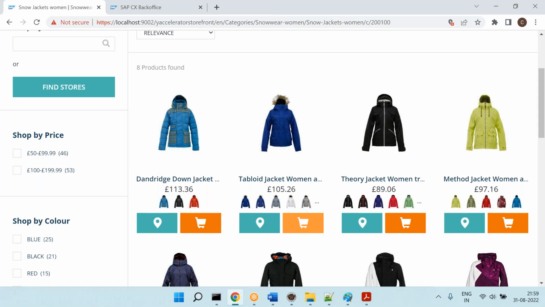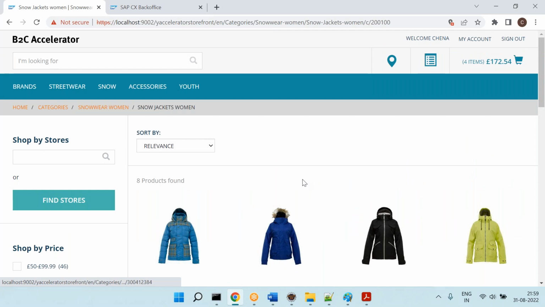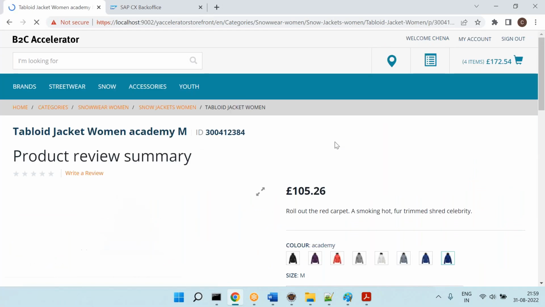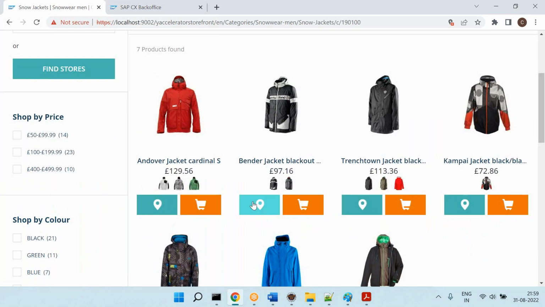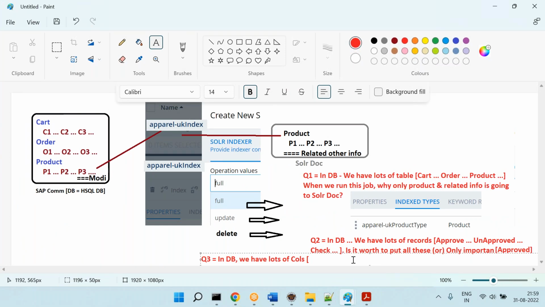Now in the database, manual is there. Is it okay to put the manual, that PDF, in the Solr document, or that's not required? Because that is only applicable for the PDP pages. If it is for PDP pages, what is the advantage of putting it in the Solr document? So in the database, we have lots of columns like product code, product name, PDFs and all. Can I put all these things in the Solr document, or only important ones? Only important. So in this case, PDF is not required.